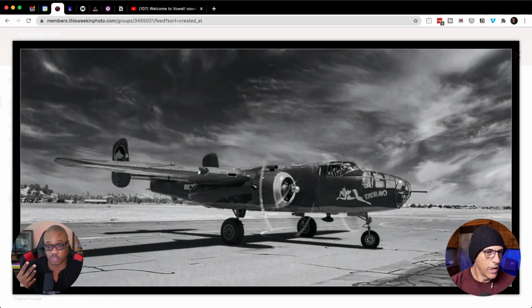My first comment is about the foreground. My brain is going to, lose some of that foreground asphalt, give me more sky. But then if he did that, the shadow that he intentionally, obviously it's part of the shot, might be too close to the bottom of the frame. So in that light, yeah, this is fine. This is great. The other thing is, like you were saying about Joshua's shot, if he changed the perspective a little bit, got a little bit lower, then we'd be able to make out that wing, the wing that's closer to us.